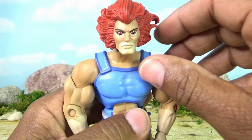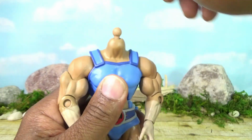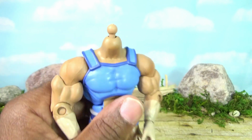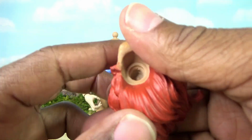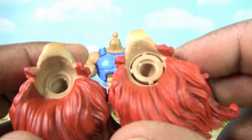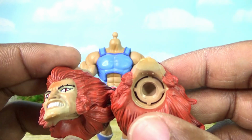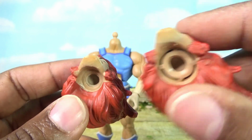So last but not least is Lion-O's extra head. Take this head off. It's on the ball joint right there. Just popped it off. Came off pretty easy. And something of note that I just seen as I did it: underneath, the two heads are different. I don't know what's going on in there. Maybe they had to make some changes to the mold of the Mattel head, and this is straight up Super 7 head. So I don't know. I just noticed that. That's all.